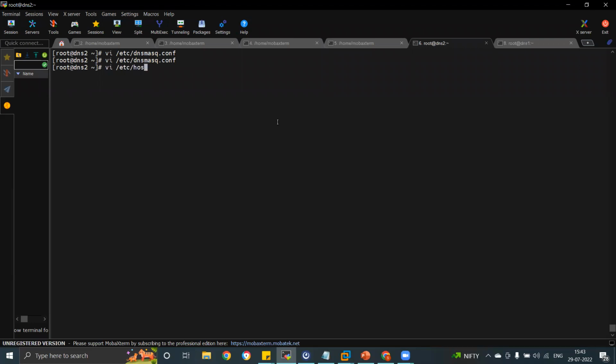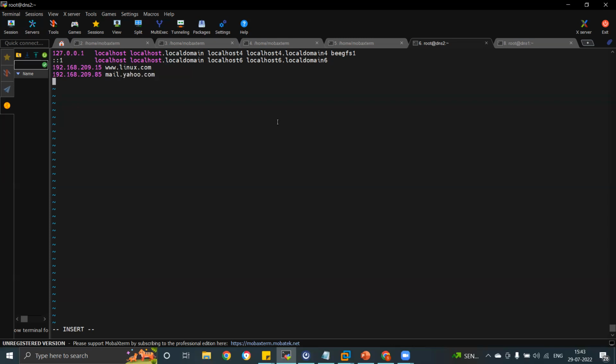So in the /etc/hosts file, I will create some entries: www.linux.com, mail. I have updated the host entries. The next step is just to restart the dnsmasq service.